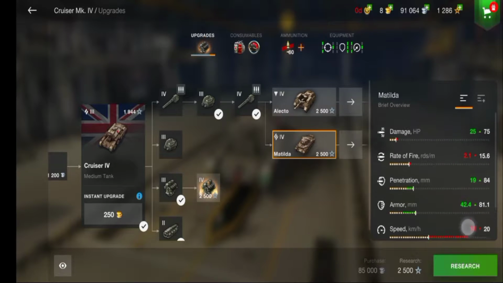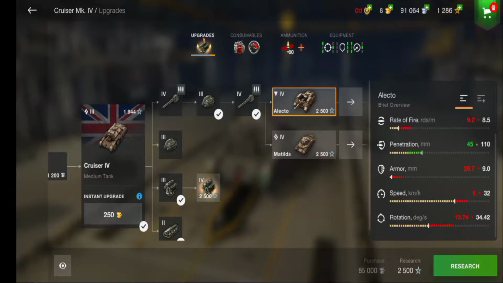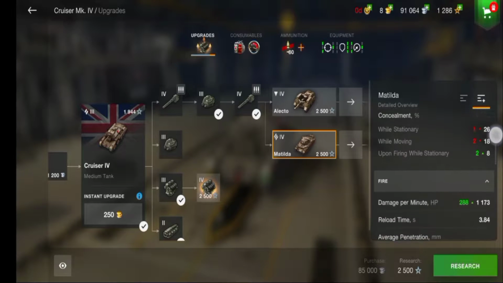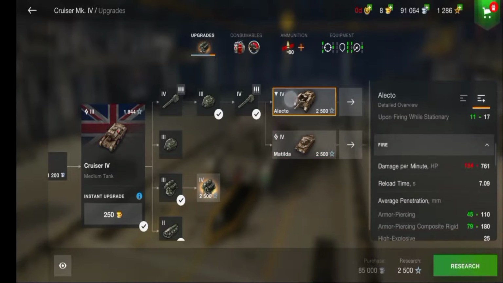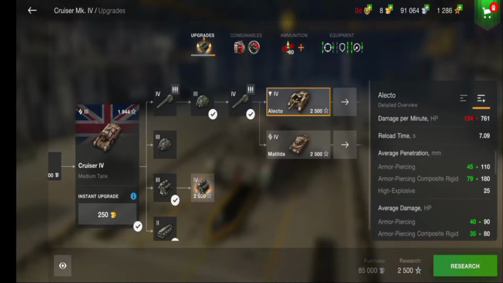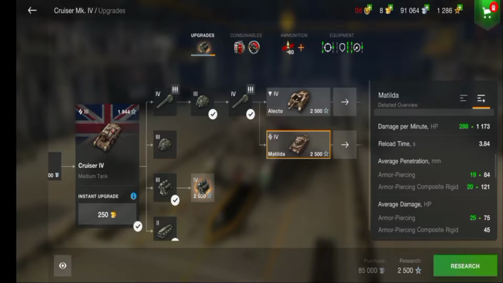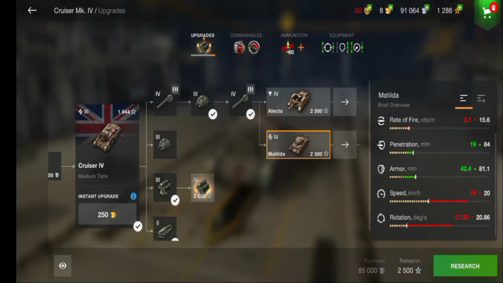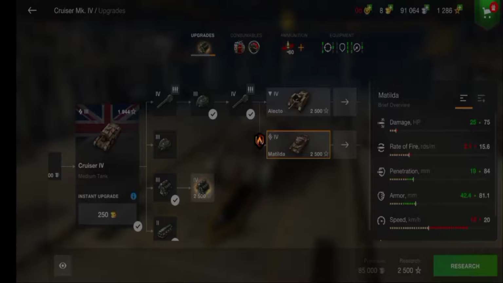So which one should we do? Which one? The rate of fire just decreases. Just wait, let me see the reload of this thing. Oh no! Oh gosh! What's the reload of that thing? 7, 6, no. I'm gonna get this one.